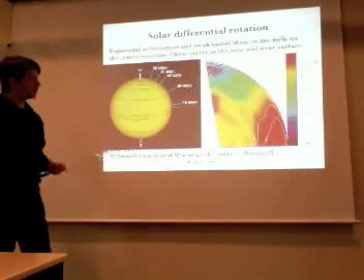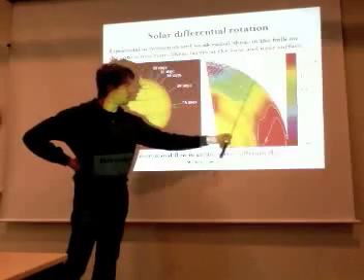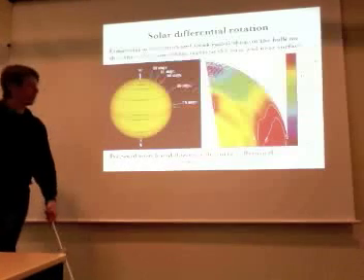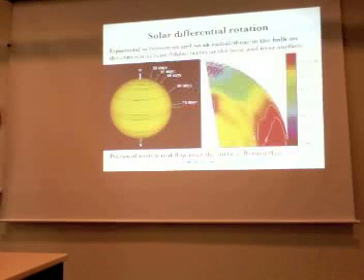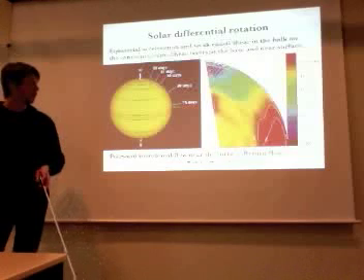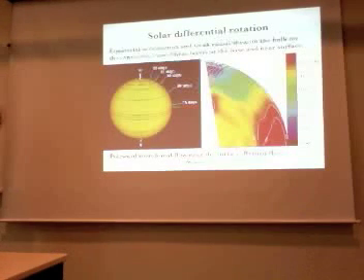And you see that the isocontours of rotation are not aligned with the rotation axis, which would be vertical here. And this is important to remember when we are comparing with simulation results. Another thing which is not shown here is the meridional circulation, which we know, near the surface, is always towards the pole, but helioseismology doesn't really tell us where it's coming back.